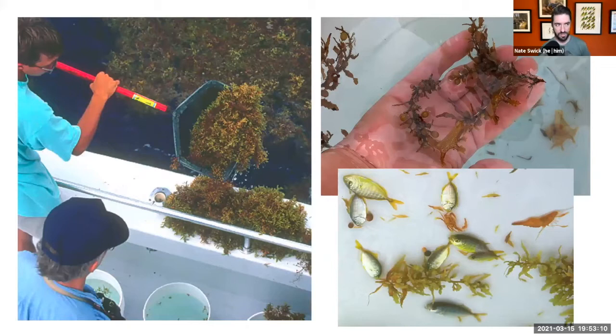And you can find all sorts of little larval fish. You can find those sargassum fish. They're not eels, but they look like seahorses where they're all kind of stretched out and they have those fleshy fins. Sometimes we find stuff like that. Little tiny things, little pelagic crabs, little shrimps. You can see one of the crabs here in this picture. But there's all sorts of really cool stuff.